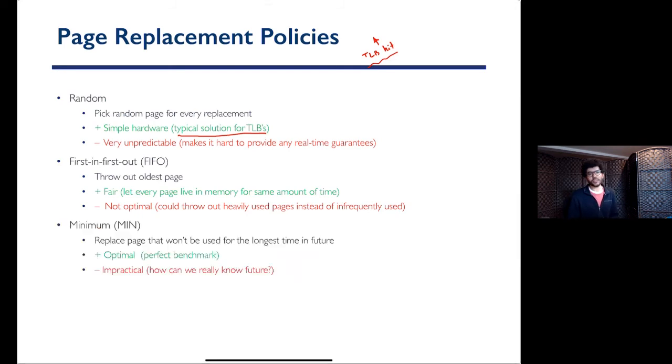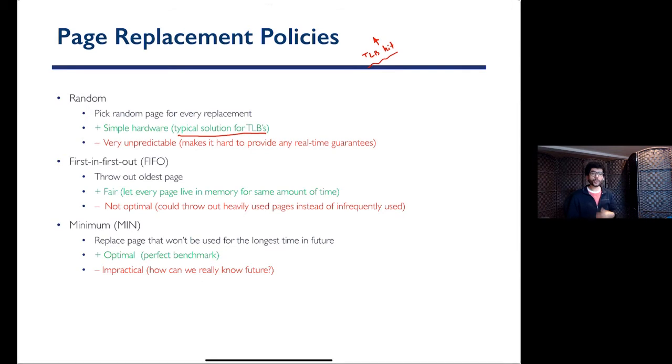Now, what is the best strategy that you can have? What is the optimal eviction policy you can possibly have? This eviction policy is called MIN. This is the optimal eviction policy. Now, how is it going to pick a victim? It's going to look into the future and find the page that is going to be accessed the furthest in the future. So the page that I'm going to access the furthest in the future is going to be my victim.